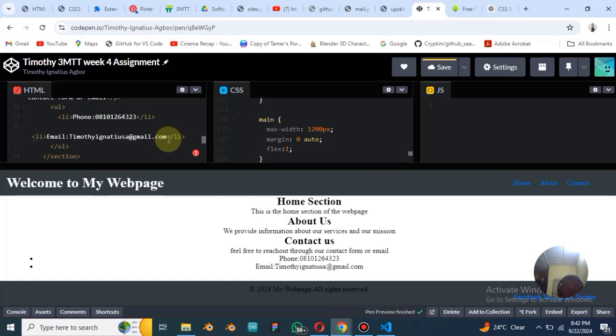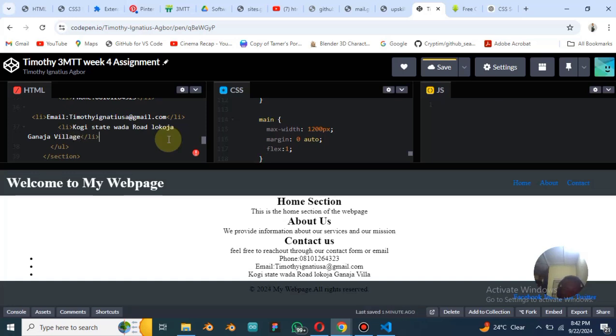So the next thing I want to do, I've added my email, so I can now add a form. However, let me add an address. Kogi State, Wada Road, Lokoja, Canada Village.